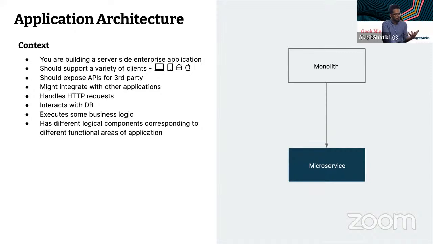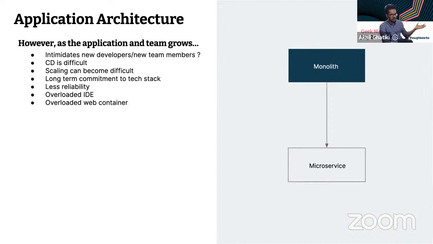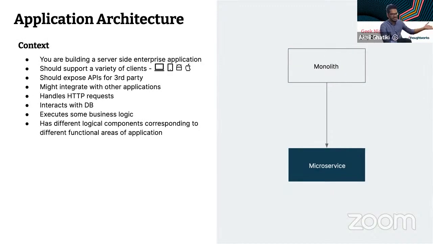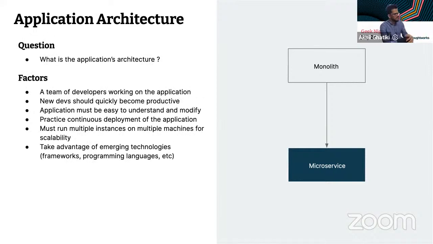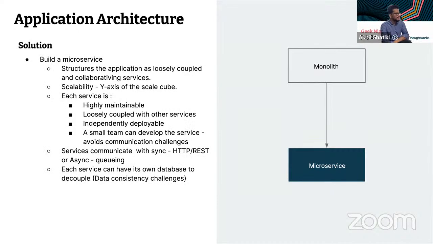Now, the next pattern that we are going to discuss is the microservice. So it's all about monolith till now, and then we are going to microservice. The context is the same, the same factors that we just discussed. Now when you implement microservice architecture, you are going to segregate your whole application into smaller chunks of services that are loosely coupled, but they all work together to deliver one business value, right? So these services will collaborate among each other.